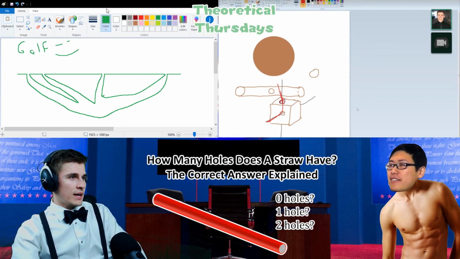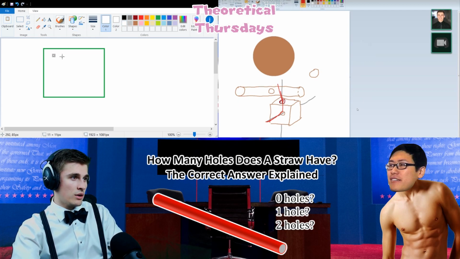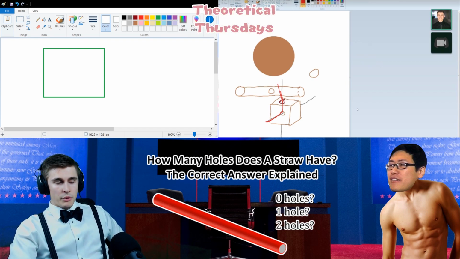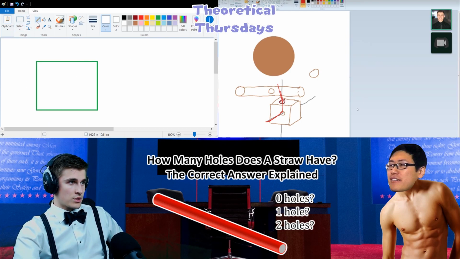I have an issue here. My issue is, what if we have a hollow cube with a bunch of holes in it, like a ketchup bottle, right? How many holes is that for you? That's a bunch of holes. As many holes as there are openings in there. Different than a cheese block, because a cheese block is solid. I'm saying it's hollow. That's fine, because the 2D circle is still a hole. So it just has a ton of holes in it.